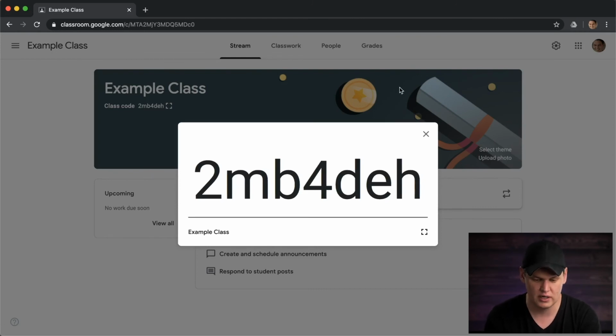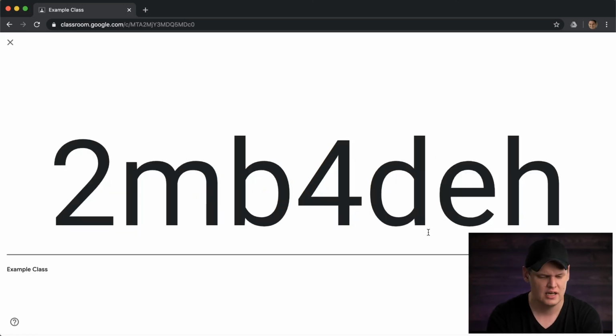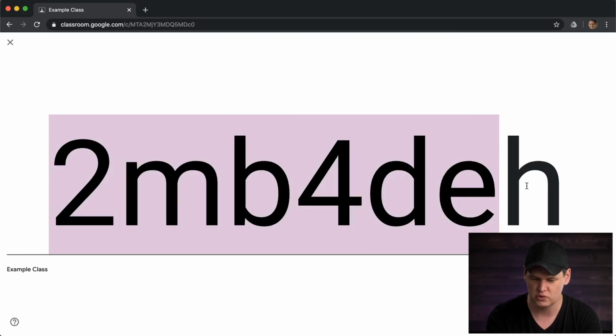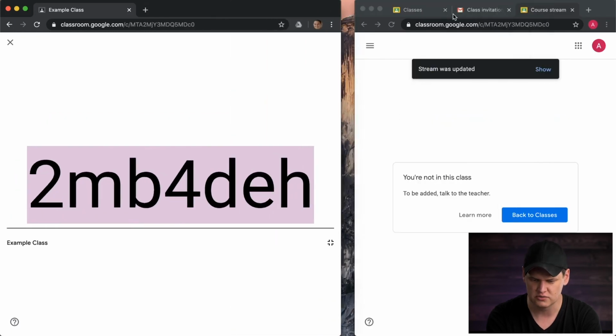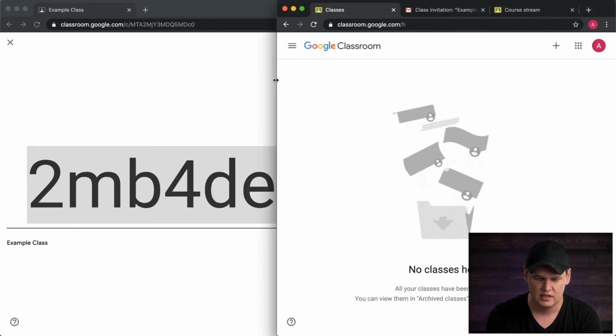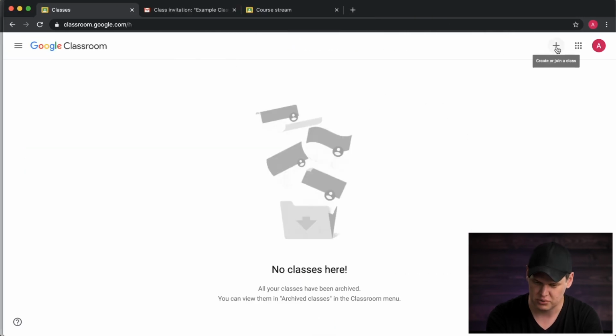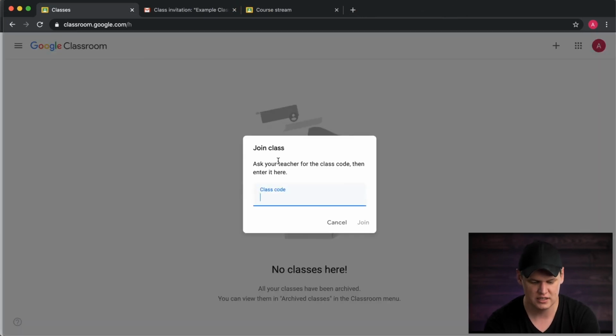With this one, as long as the student has the code, they can get in. If you're in a classroom, you could easily project this code and make it as big as you need for them to see. Or you can send them the code however you wish, and they go to Google Classroom and plug it in. To show you that, I'll copy this code and go back to the student view. All they have to do is click that plus button to join a class, not create a class, and plug in that code.